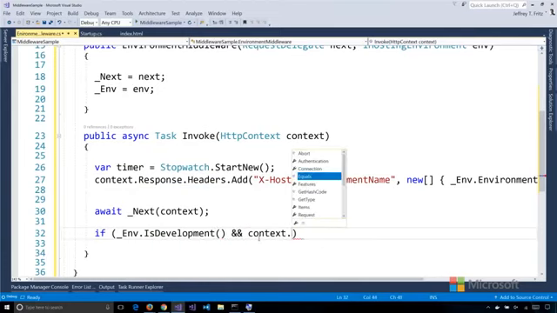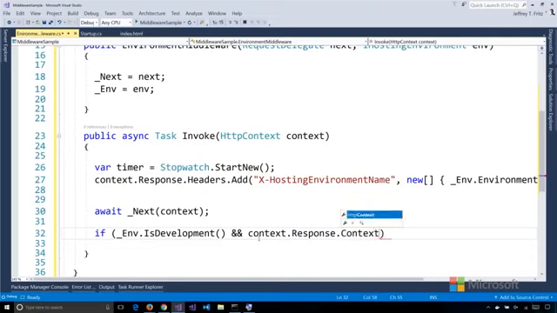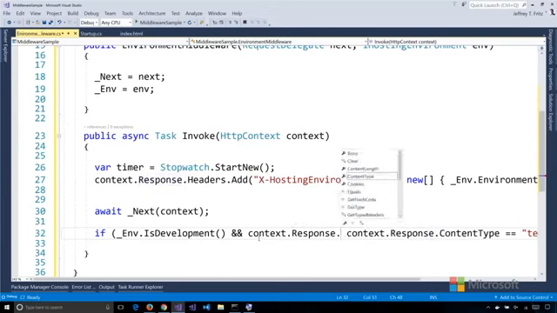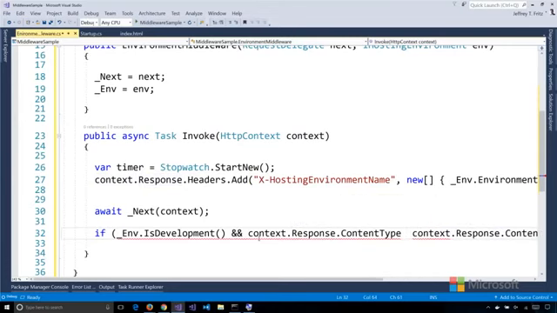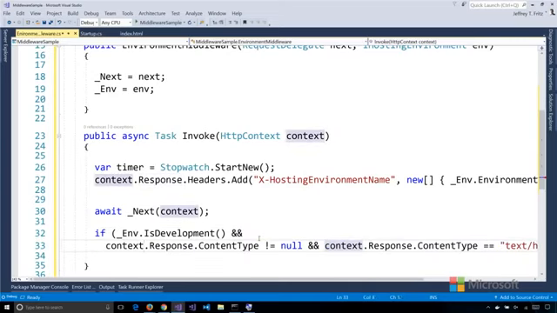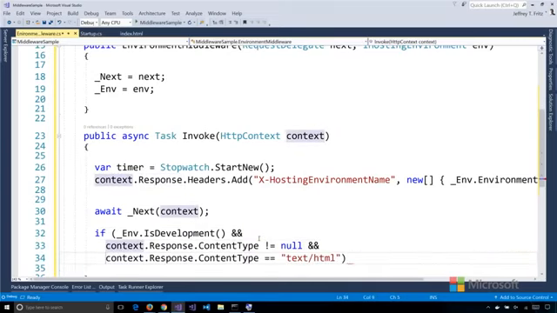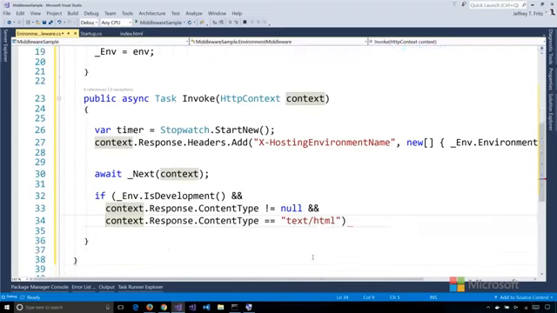And my context.Response.ContentType equals text/html. Oh, we also need to make sure that content type isn't null. ContentType does not equal null. So let me format that a little bit.